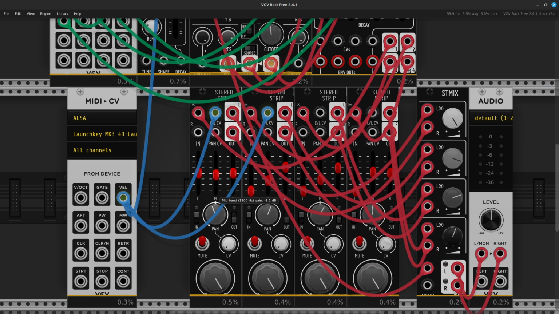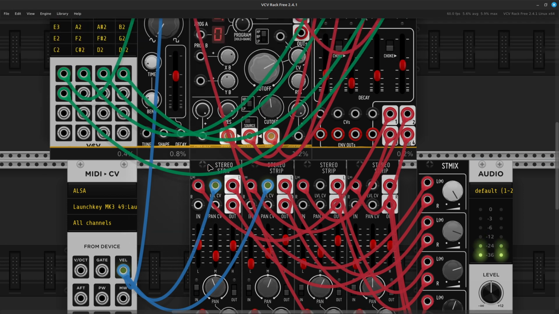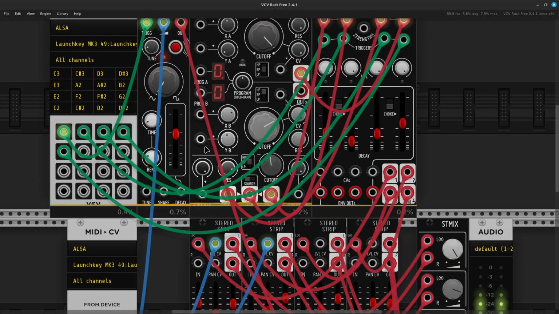Then for our kick, lowering the mid tightens it up a bit. So there we go. I'm not a finger drummer.